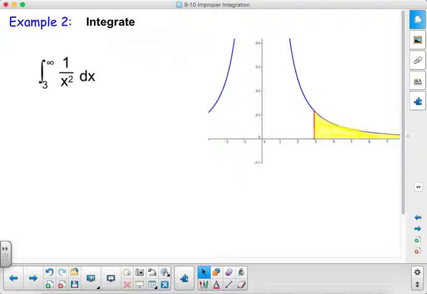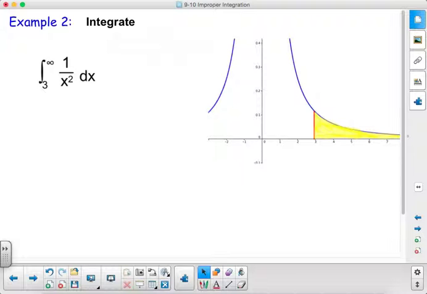Again, infinity's quite a ways out that way. So what's the answer going to be? Do I get an answer like, hey, the area is 5? No. Or do I get an answer like, the area is infinite? No. Because my function goes on forever. And that's why they call these improper integrals, because I'm going to infinity, and so my bound is something that doesn't even truly exist, right?